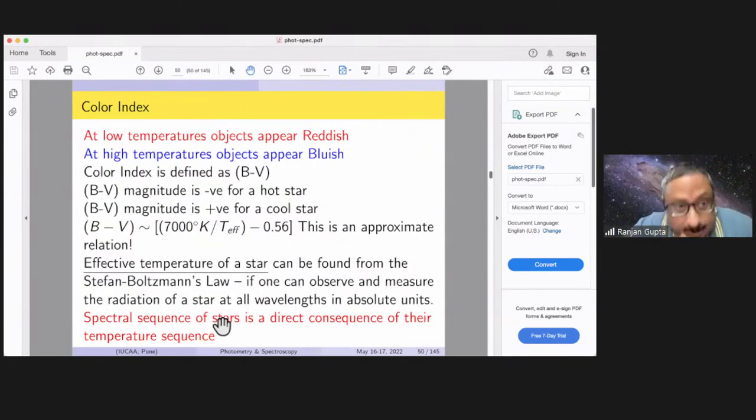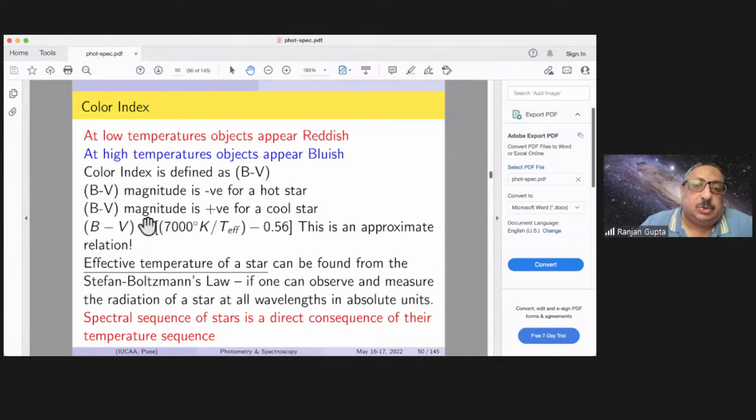Now, another important thing is the color index. You have seen in a dark room, if you leave your iron or the press on, it looks reddish because it attains some temperature, which is of course not as hot as a star. Low temperature things look reddish, whereas increasing the temperature makes them bluish. And what is this difference called? It is B and V, blue magnitude and visible. I am still not defining what B and V are; we will soon define it. The difference between these two magnitudes is called the color index. That means if B minus V is negative, remember this is a magnitude scale, negative means it is brighter and also a hot star, and positive means a cool star.